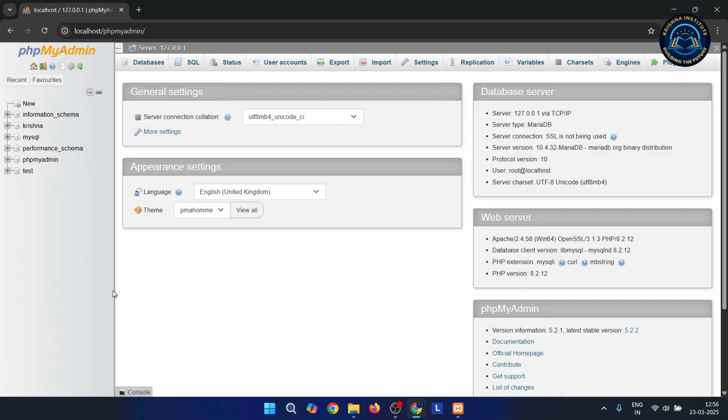So a few things you have to take care of whenever you set the password. First of all, you have to change the password in phpMyAdmin.